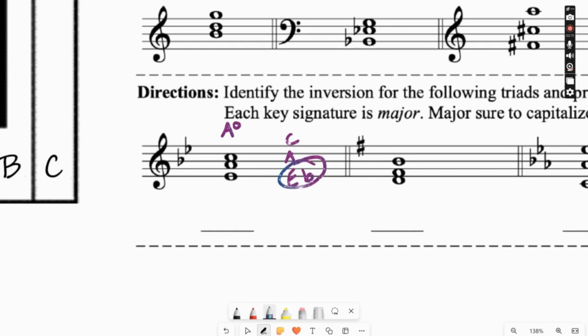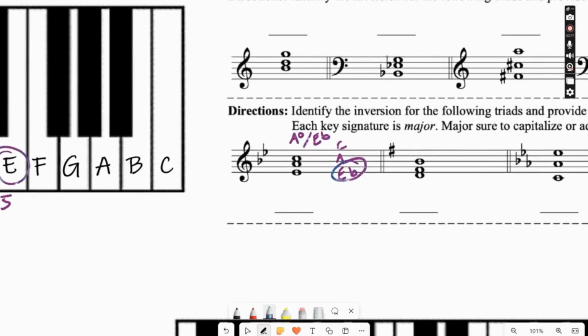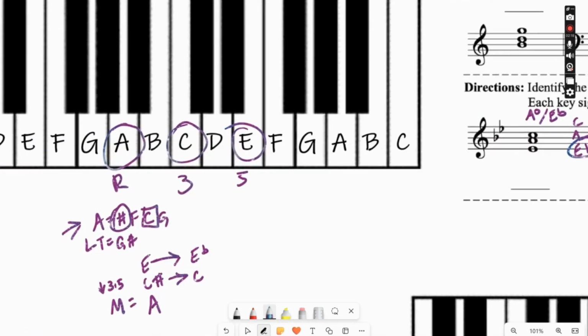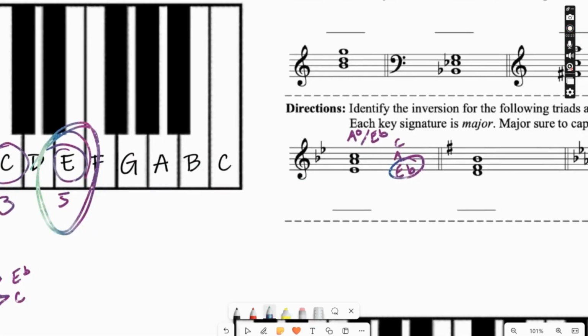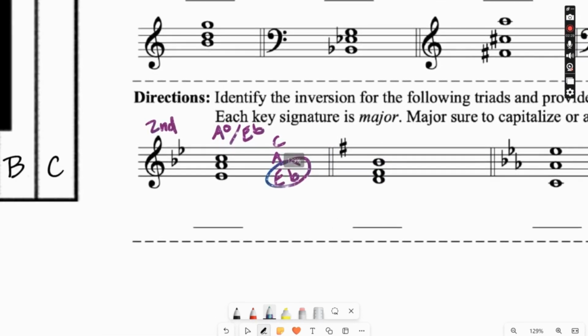With E flat on the bottom. So now we need to figure out what quality or what inversion that is. E flat is the fifth. So if the fifth is on the bottom, that means we're in second inversion. We don't need to figure out the inversion for lead sheet symbols, but since we do have to convert the lead sheet symbol into Roman numerals, we do need to figure out what inversion it is.